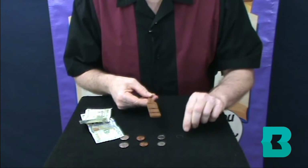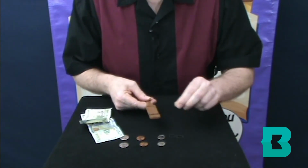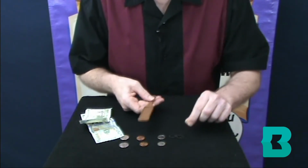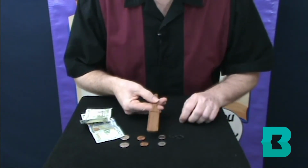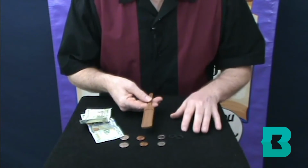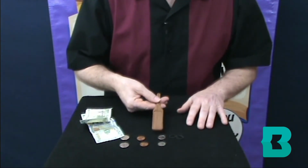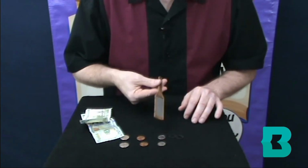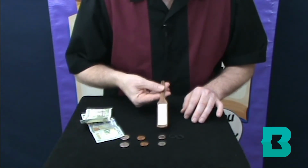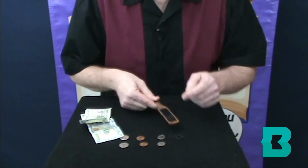I will let you in on a little secret though. Some people think it has to do with the rubber bands. It's not the rubber bands. They're just little rubber bands. Some people think it has to do with the wooden fairy tale money stick. It's not the type of wood. It's actually done the way a lot of magic tricks are done. It's actually done with mirrors. But don't tell anybody, that's a secret.